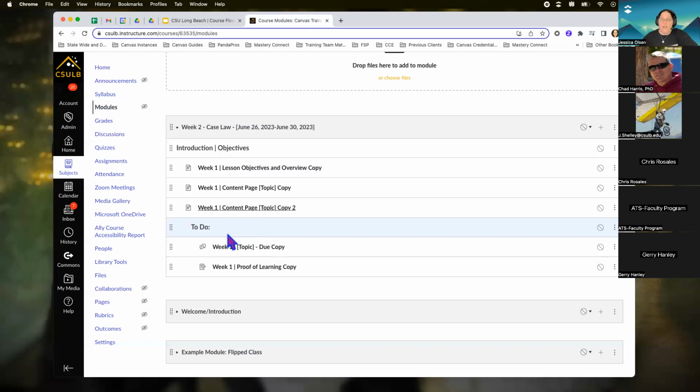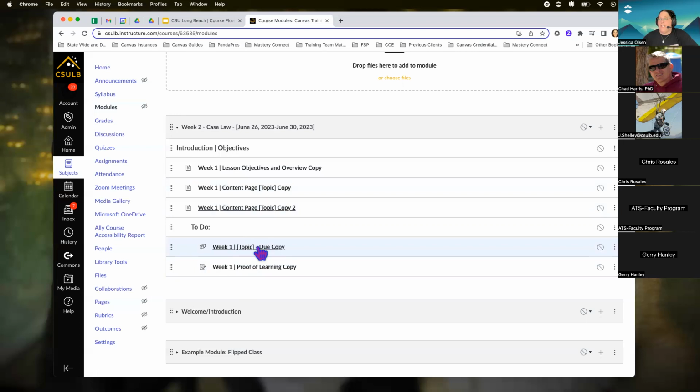when you're designing your modules. Using text headers and indentation in the mobile app allows students to easily see the content that's related to each other and lets them know what they need to do first and where they need to progress throughout the module. So it's a visual cue for students that the items are nested together.